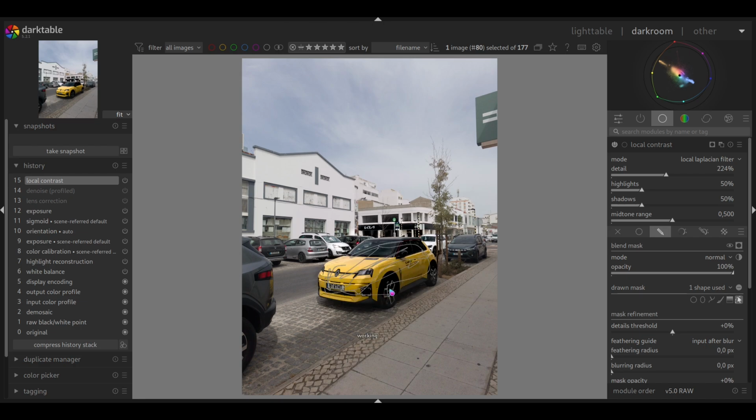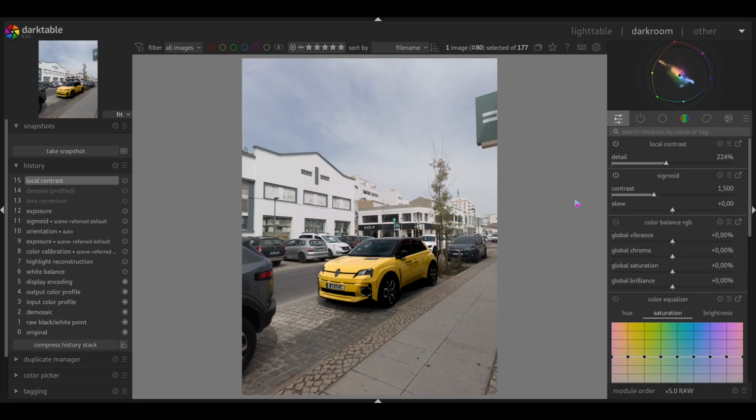Not too much. Let's move a little bit here. Yeah, it's not like Lightroom or Luminar for selecting masks, but it's usable. So this is what we have right now, just by adding contrast to the image.